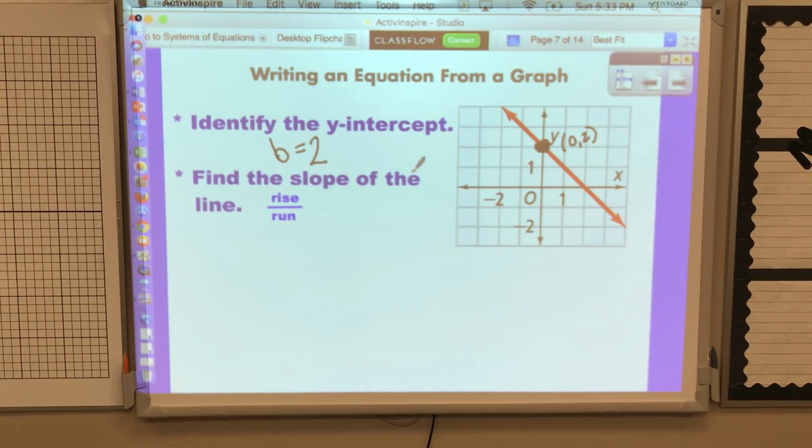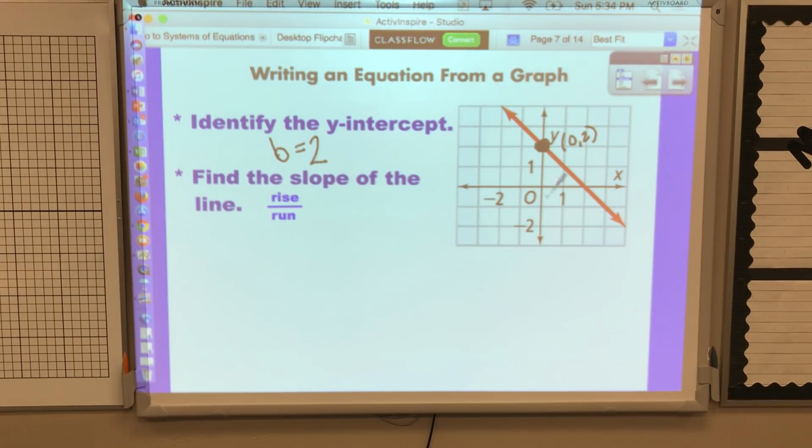Then I need to find my slope, and you can find slope any way you want. But remember, on a graph, as long as it's going by 1, it's easiest to use rise over run. So you need 2 points on that line. So we have 1, I'm going to put another one right here. So to find my slope, I'm starting at the point on the left. My rise is negative 2, negative because I had to go down. My run is 2. We never want to leave slope unsimplified, and negative 2 divided by positive 2 is a negative 1. So my m equals negative 1.